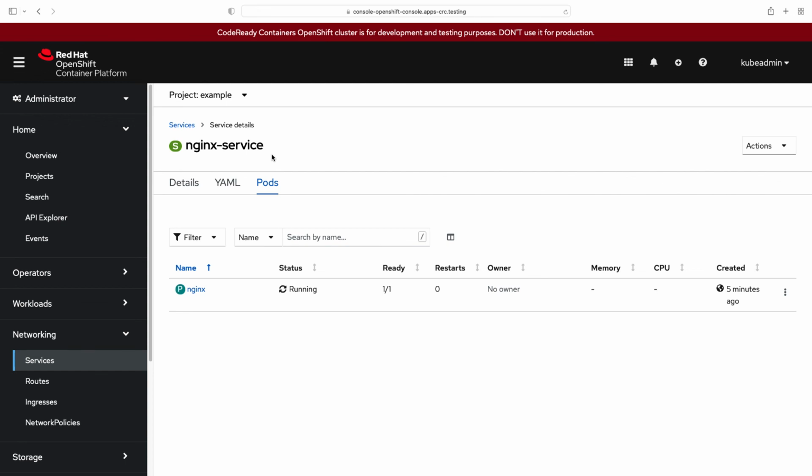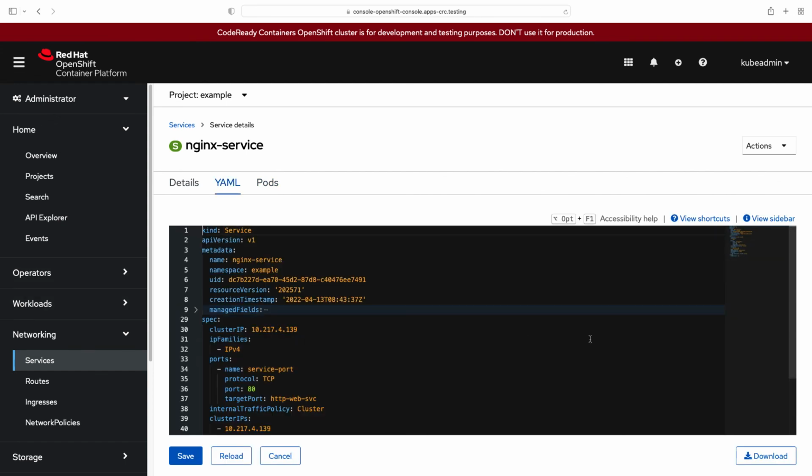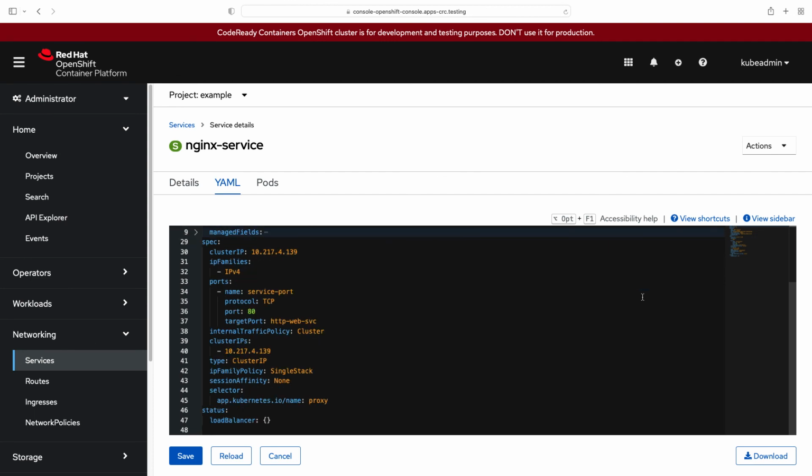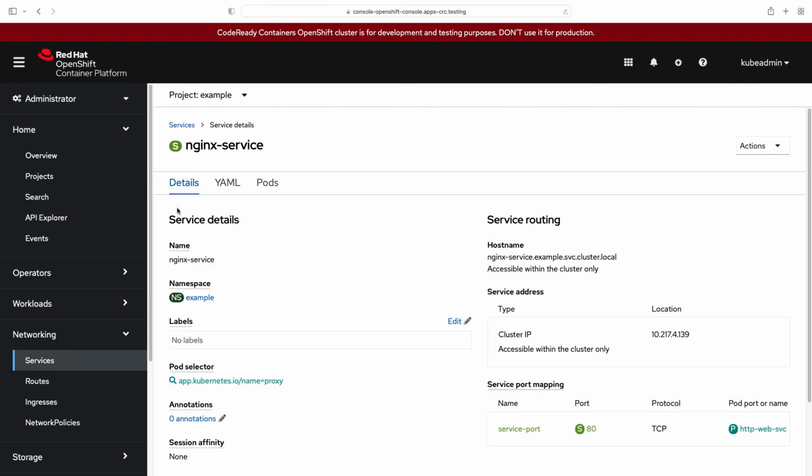The pod is running, and let me take a look at the YAML definition. It is exactly what we expected. You see some similarity with the one that we typed together in the editor. So good job, Ansible, you automate my job, and now I have more free time to do everything that I wanted.